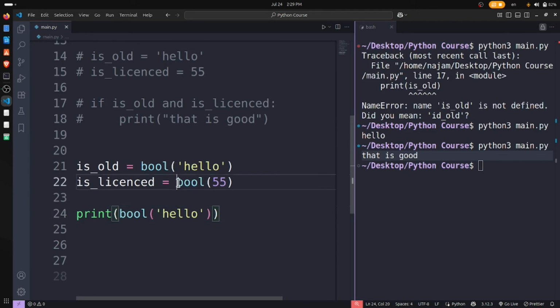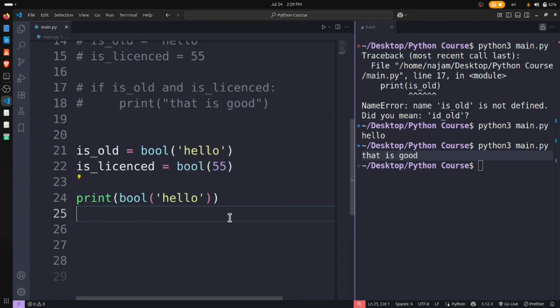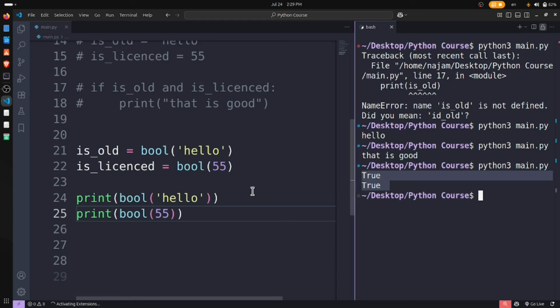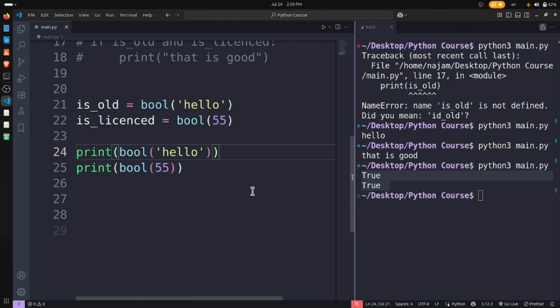Like, true and true. Why is it like that? We have not written anything like true. We have seen that a Boolean is either true or false. But here was some value like hello and some integer like 55. Why did it print true for both of them?